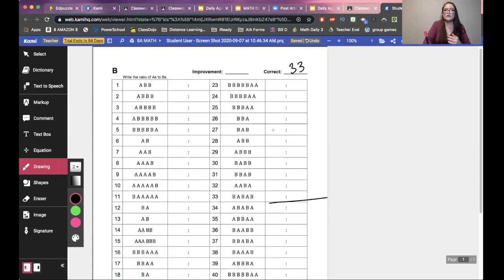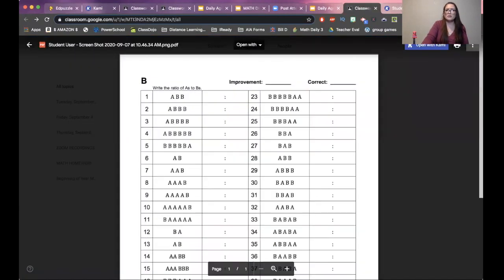And they improved. The first time they got, I think we said 25, so they would just work on finding the difference. So they would have 33 minus 25, or they can just count, like I have these 7 or 8, right? So I would have plus 8. So that's the sprints, and then they have a couple of minutes to do those.